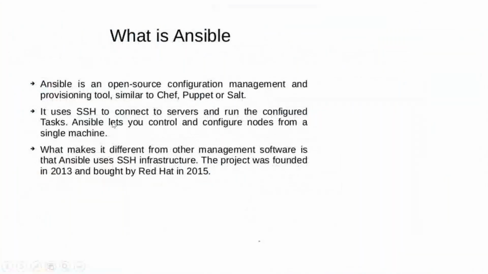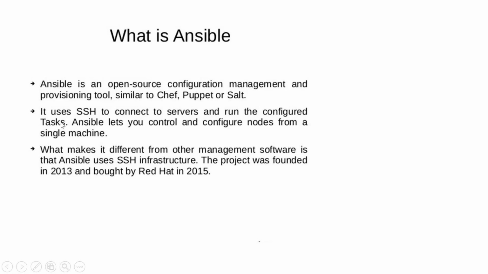Ansible is an open source configuration management and provisioning tool, similar to Chef and Puppet or Salt. Some companies are still using Chef or Puppet or Salt, but most of the companies have now shifted to the Ansible tool. Ansible is much more matured now. It has more tools to use. We'll see what those tools are and how we can use them in a moment. It uses SSH to connect to servers and run the configured tasks.